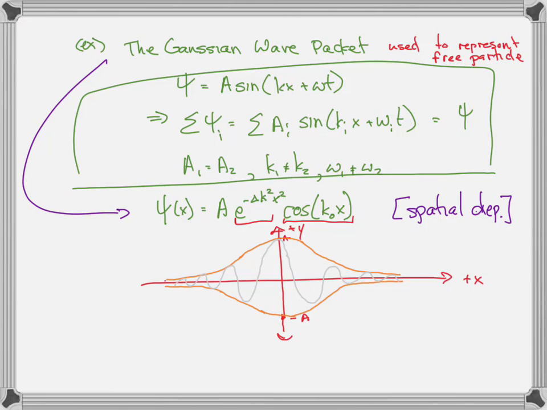And where it comes from and how it came about. Okay, so that's an example of a wave packet representing a particle. The thing we're interested in is the localization of the wave packet, because the localization tells us how much we can localize the particle, right? We can say where the particle is. So, the localization of the wave packet.